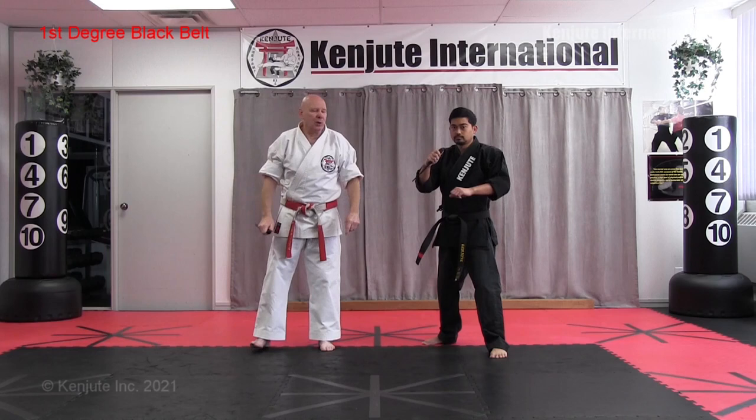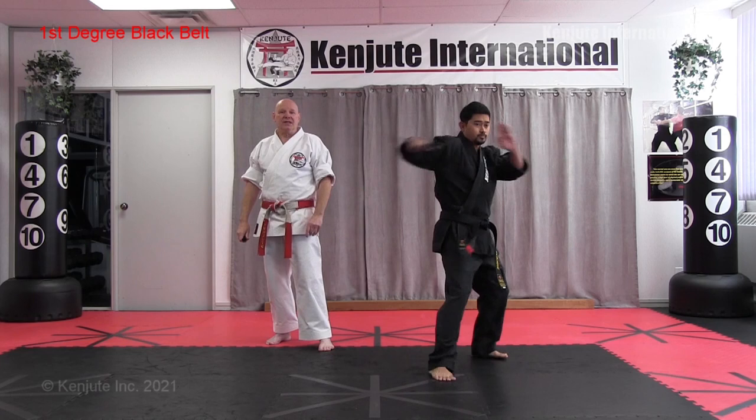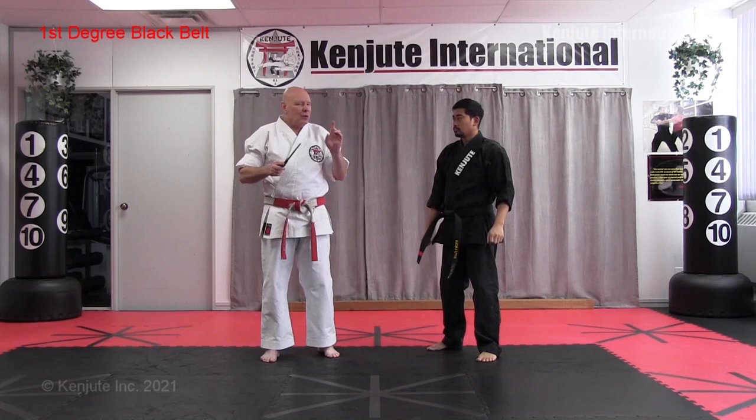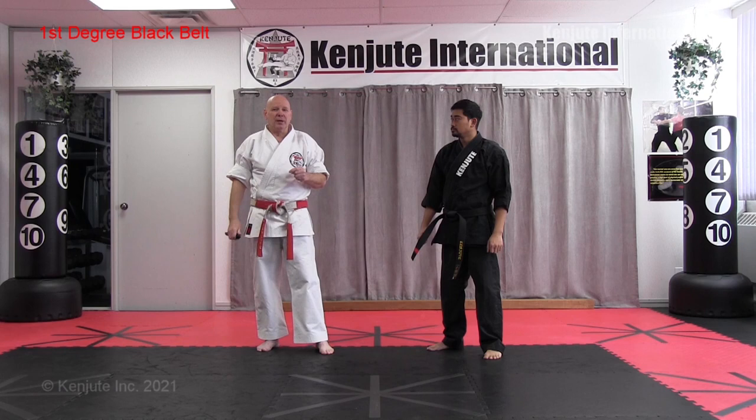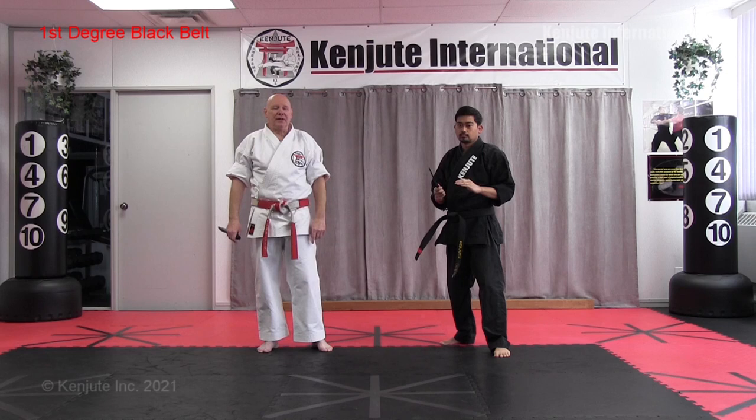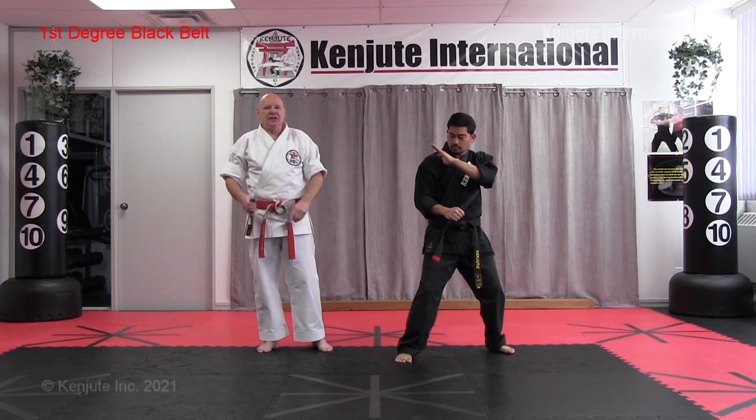In reverse grip, he could step through and slash taking into the throat, then drop down and pop the groin. People think they've just got a blade for cutting, but you can also focus on the handle — a lot of handles are made of metal. So picture a metal handle taking a full shot to the face or sternum as you step through and punch with it. With the blade out, he could also hammer with it, coming in and hammering down — for instance, if the person is going towards the ground, you can use that action to do a lot of damage.